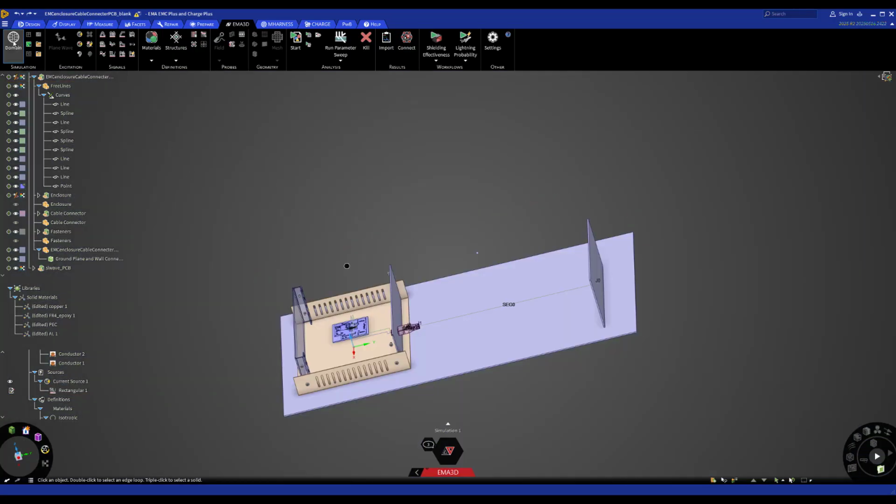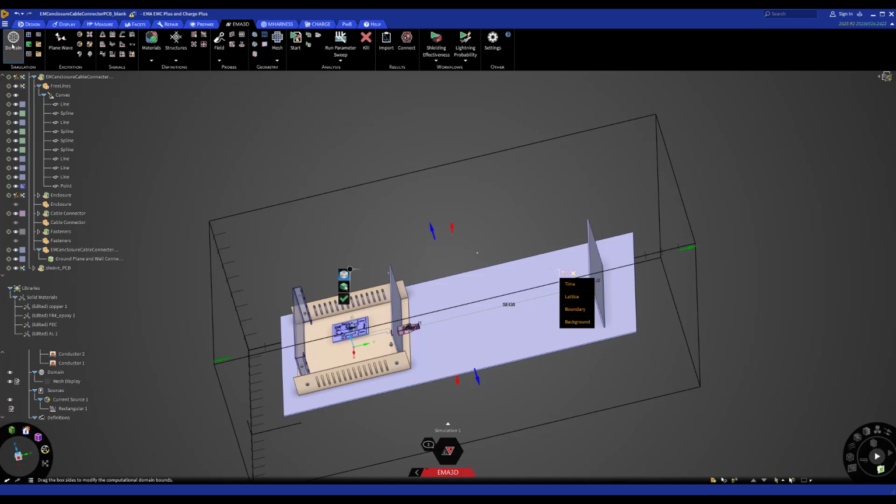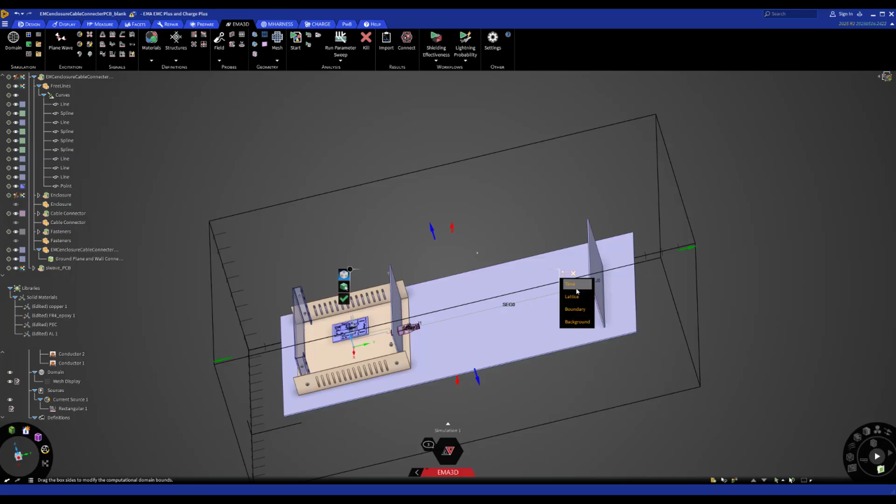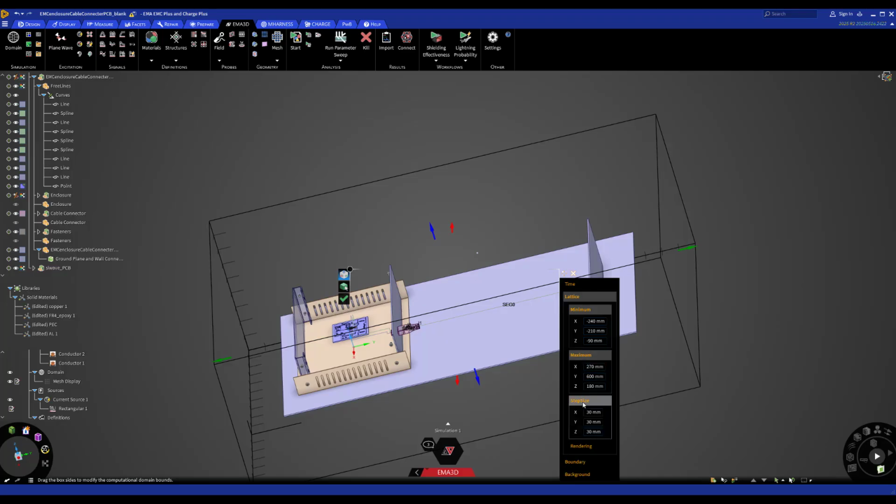Okay, now we want to define the solution domain. To do that, we click on domain here, and we can change it manually or define it here. First, we want to change the time. Let's set the stability margin to 20%. And we want to change this to an E-7. Let's now minimize that and change the lattice, the minimum, maximum, and step size.